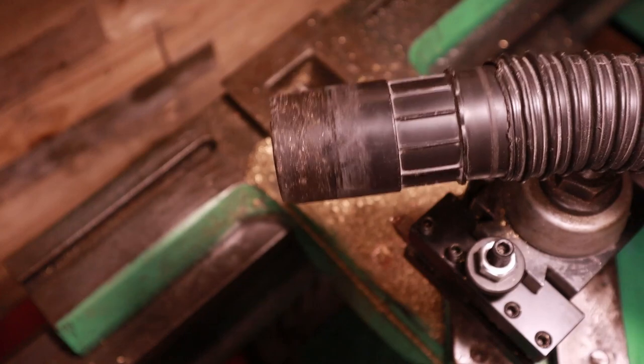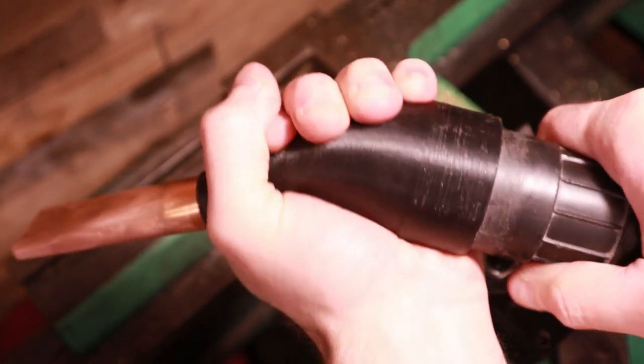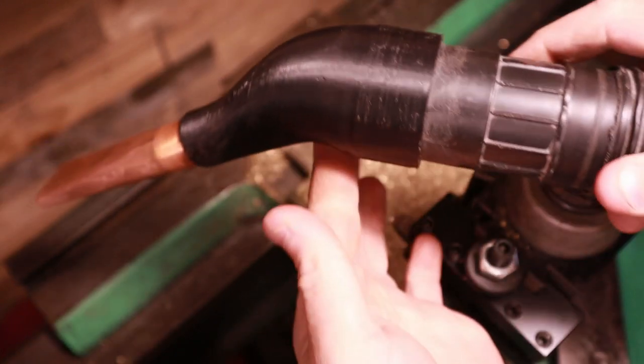So here's a small shop vac hose. I kind of like this one for this type of work. It's a little less cumbersome.